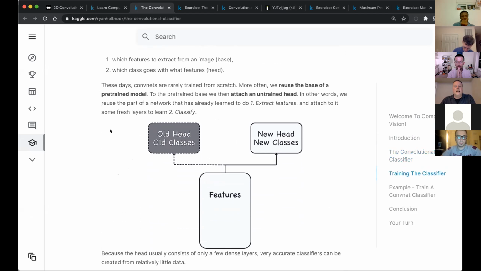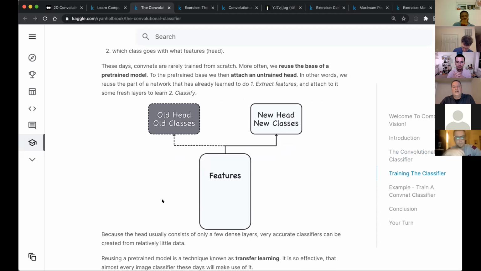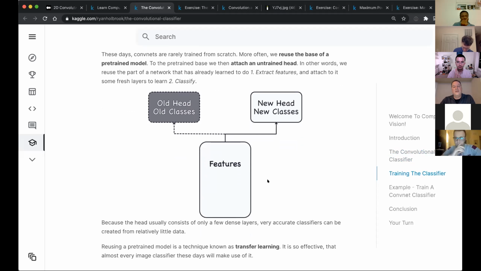I mentioned the idea of transfer learning, and the way that's done is we have the base part of the model that extracts the features. We can reuse that. Maybe it was trained on ImageNet, which is a huge set of data that includes not just cars, but boats and dogs and all kinds of plants and other things, right?